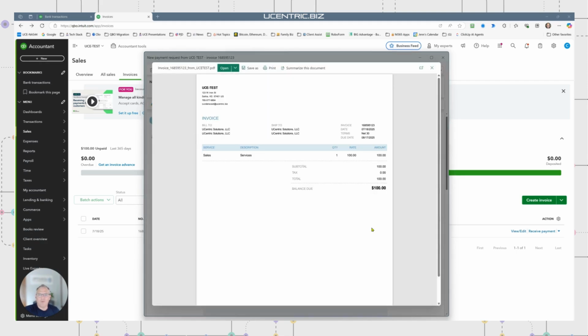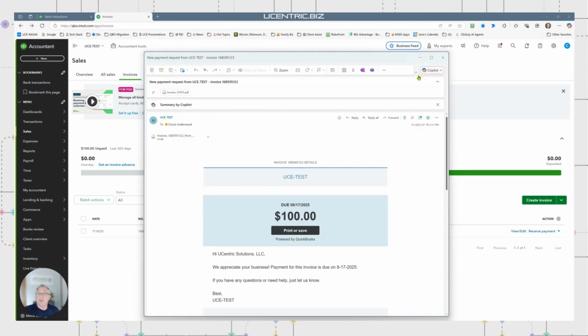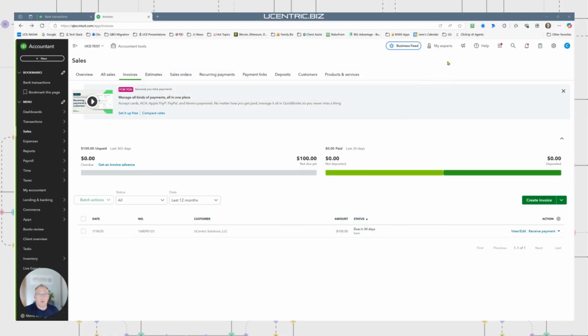So I can click on that and view that as well, and I can print or save it. So pretty simple. It's already there. In a matter of seconds, we've already communicated with the customer. If they have our invoice at hand, they can process that earlier. And we'll also look at some settings here that you might want to take a look at when you're setting up your invoice.